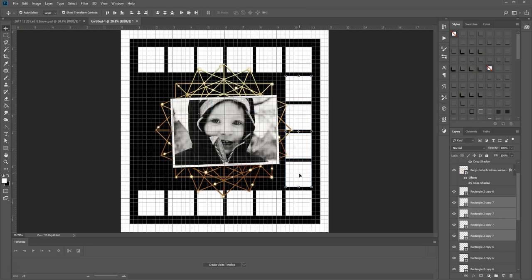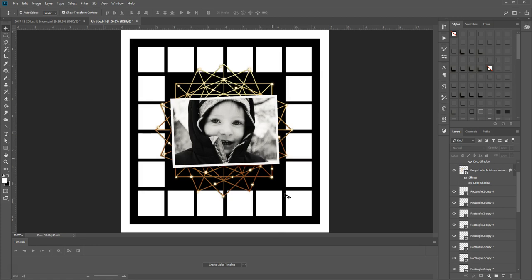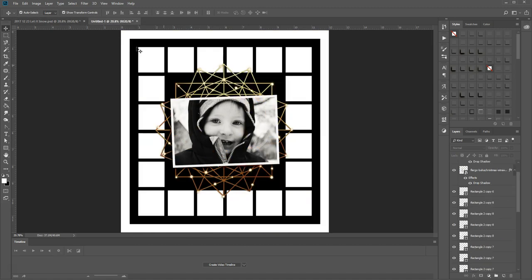Apply. Dang it. Sorry, I did something goofy there. Alt or Option, click and drag. And there we go. Now I have all of these squares all set up for me. I'm going to turn my grids off. I don't need those anymore. Okay, perfect. So I've got my base template here for everything that's going on here.